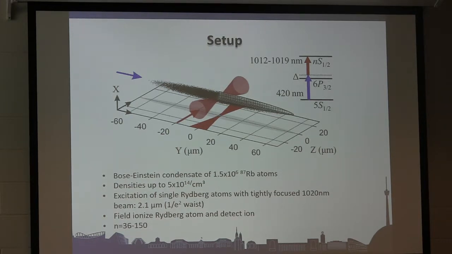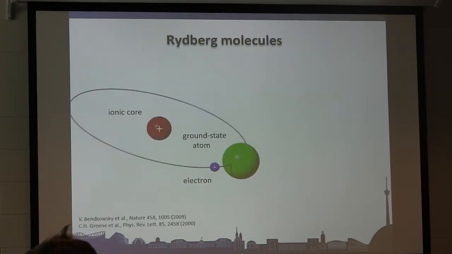So for the first part of my talk, I will not talk about a BEC, but rather a less dense cloud, which had about 2 microkelvin or so. And this is the regime where you can find Rydberg molecules. Rydberg molecules consist of a Rydberg atom, so there is the ionic core and the electron, which is in this high-lying Rydberg state. But then there is a second atom which is still in its ground state, and it's actually bound to this Rydberg atom. And such forms a molecule.